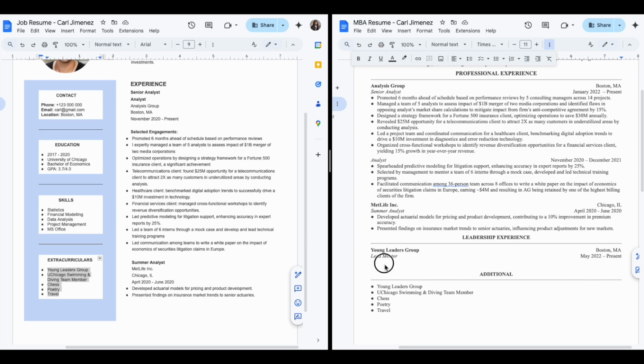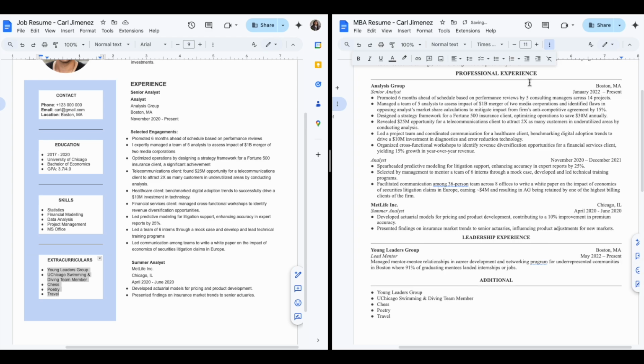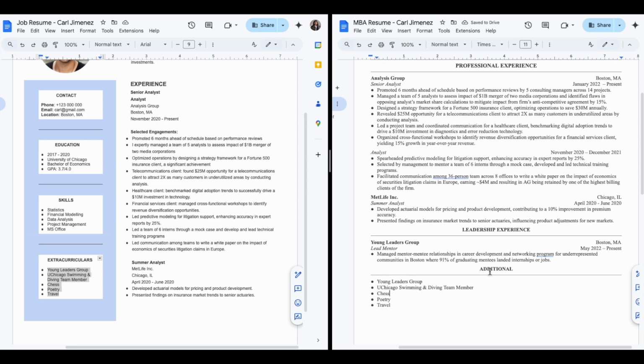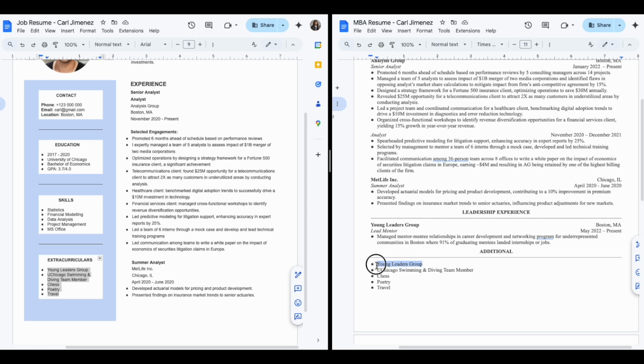Similarly, in an A structure, just as your professional experience, you want to add in the impact that you managed to have in this position. And there you have it. You have your leadership experience position as well. We can take that out from additional. So that leaves us with some points here. I'm going to put that at 6 again.